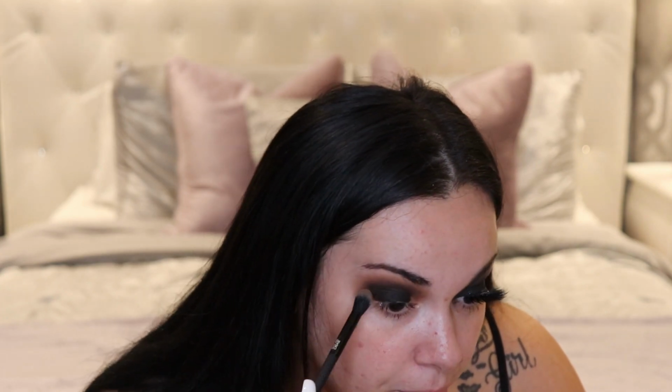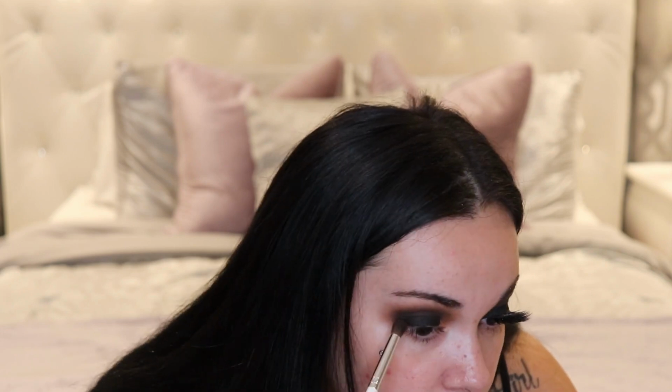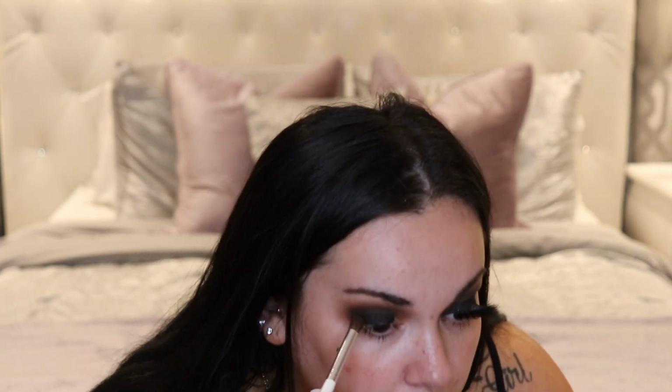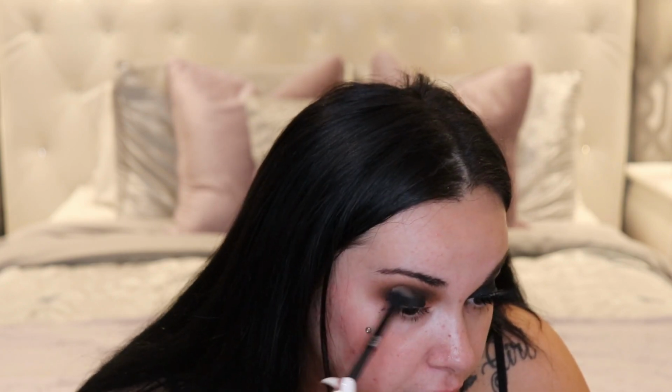So anyway, I picked up her palette. And the thing I didn't like with Ulta was they had the test makeup out, but it was all covered with plastic. I totally get it, but that's one thing I love about going to Sephora or Ulta, because you can get a gist of how the product is. So anyways, I didn't find a lot of good palettes that I wanted. I feel like every palette is the same. I'm getting really over these palettes. Maybe I'll try, because I had this when I was 18, one of those BH palettes, and that had every color under the sun. Oh no. So maybe I'll try that.